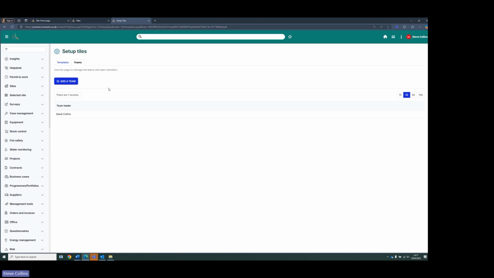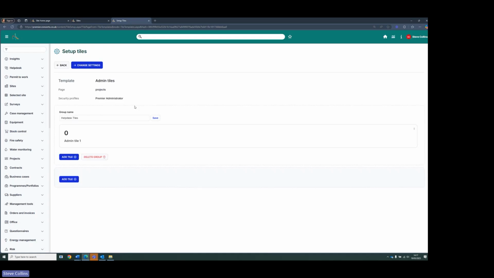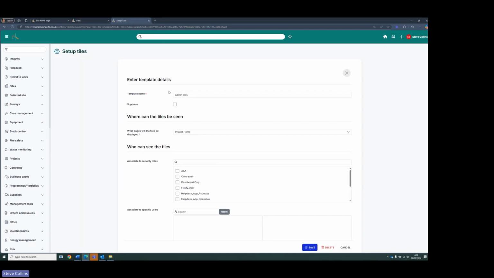And it means they can toggle through and see their views as well. So if they're managing particular buildings or sites, etc., it will allow them to look at those things. Templates. If I jump in here, it's pretty much the same as what I'm going to show you in a second. If I was setting up tiles for myself, it's just you're setting them for an entire group of people. The settings in here are fairly simplistic.